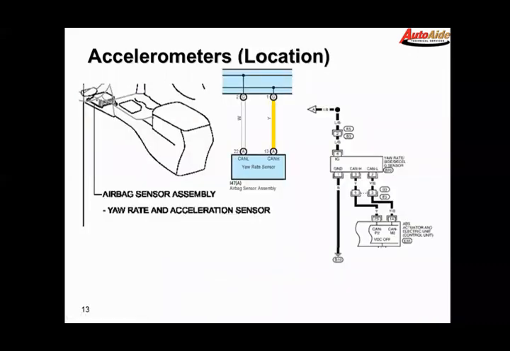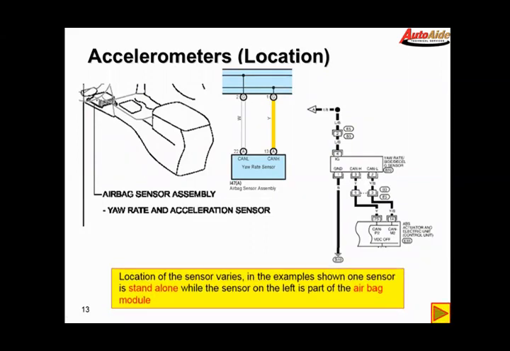Now that we understand how accelerometers work, location typically varies a little bit, but typically they're mounted in the tunnel of the car on a hard surface, generally flat. You can see in the example shown here that this standalone sensor is actually part of the airbag module. That's common as well. The reason for that is pretty simple, in that a lot of airbag modules use accelerometers to measure the rate of deceleration as part of their strategy in deciding whether to deploy the airbag or not.